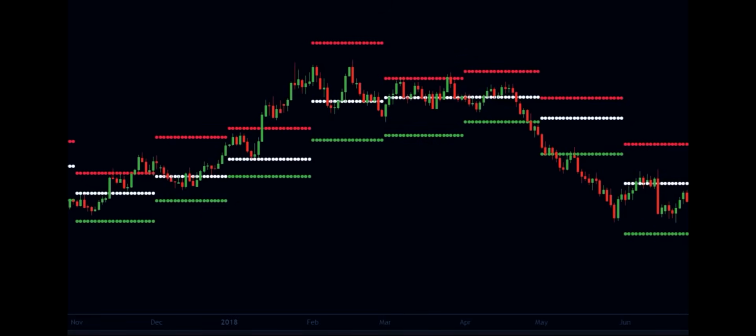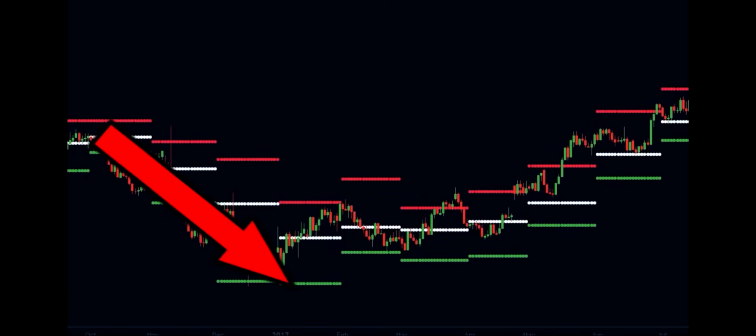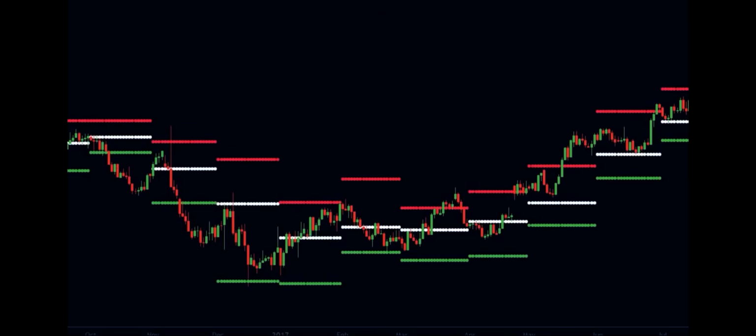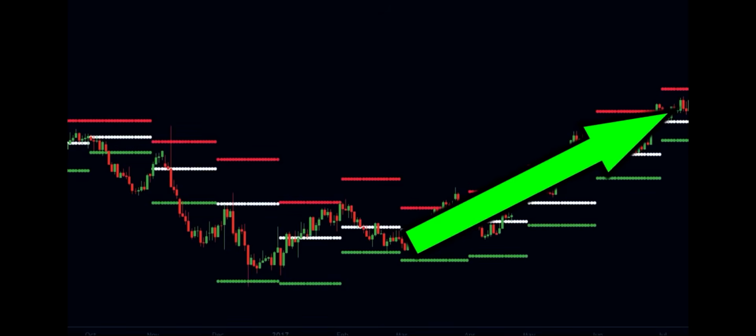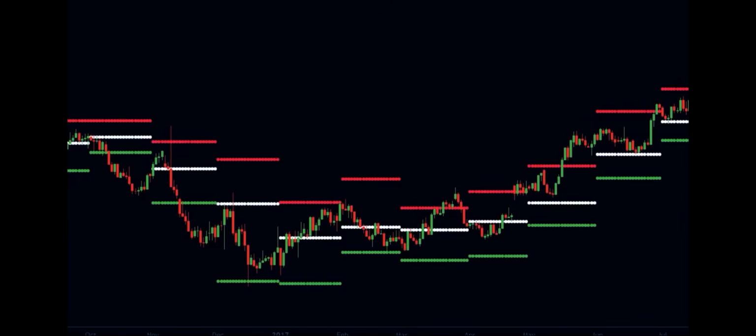Therefore, when the price eventually breaks below the S1 level, it signals that the uptrend might be over, and the price may start a downtrend. Similarly, if the price is in a downtrend, we can see that the price will always stay below the R1. So, when the price breaks above the R1, it is a sign that the downtrend might be over, and the price may start an uptrend. So this is how to interpret the price in relation to the pivot levels.